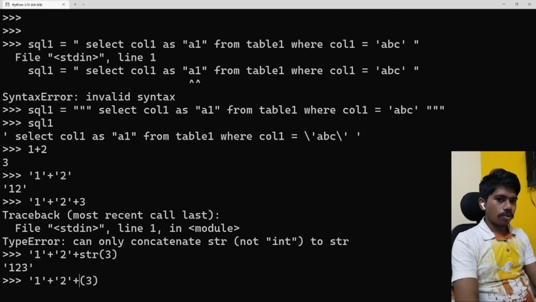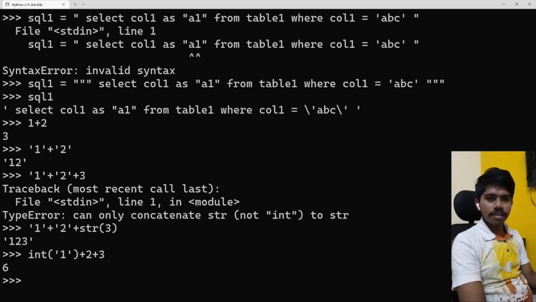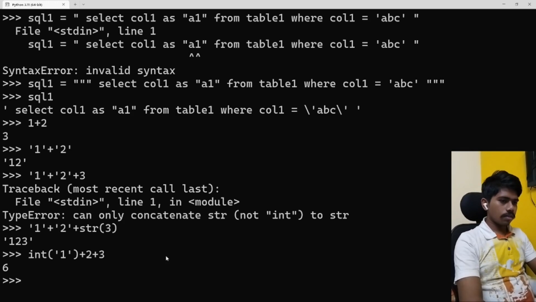If I want 1 plus 2 plus 3, that will give us 6. So this is a way how you can concatenate your strings. Then we have this one, and we can slice the strings, and let's see how we can slice the strings.